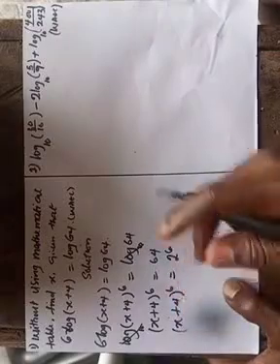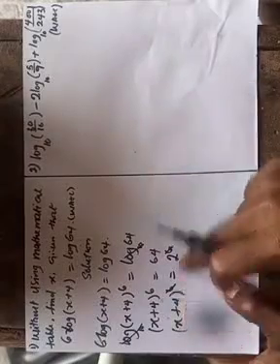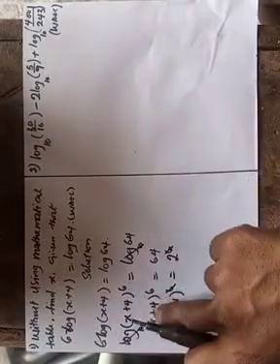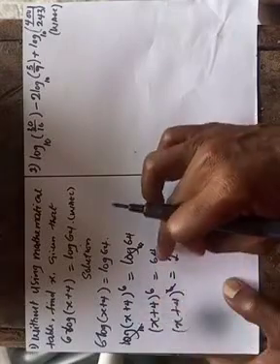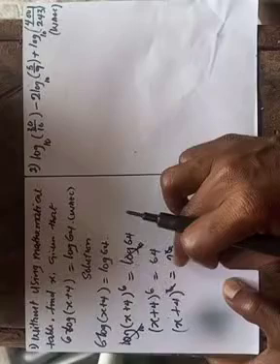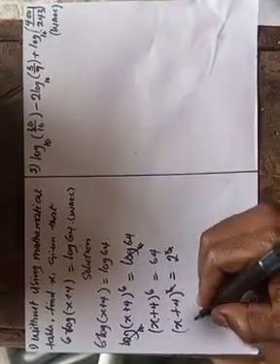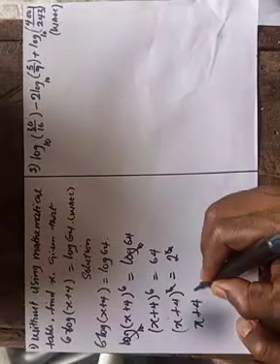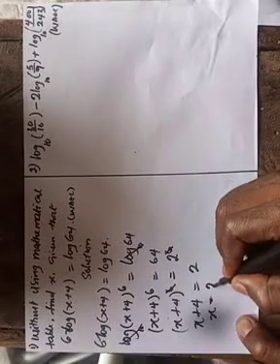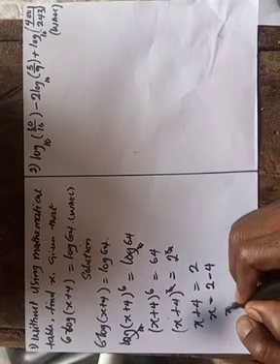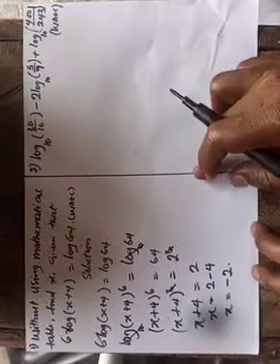Now, we did this because we want to cancel the power, you understand, so that we can equate this to this, instead of expanding this one so that we'll avoid getting a long expression. Do something like this so that the power will be the same thing, then you can cancel the power and continue with your base. So here we have x plus 4 equals to 2. We collect like terms. X equals to 2 minus 4. X equals to minus 2. So this is your answer to this problem.